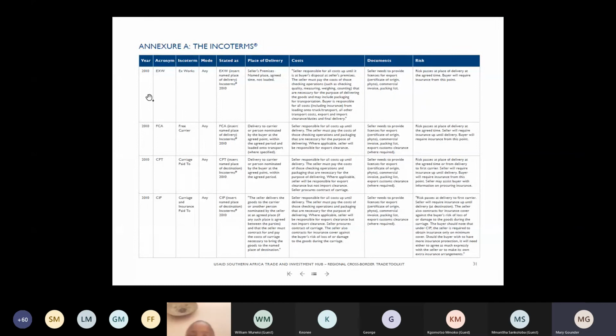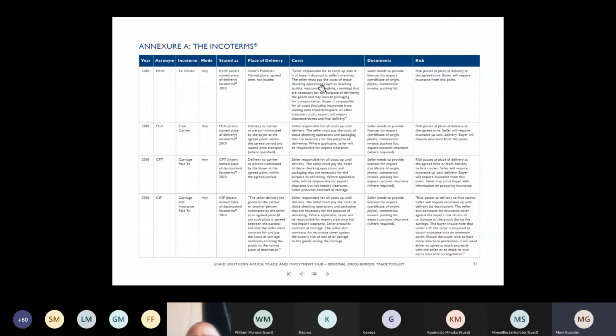And here what we've done is we've taken all the Incoterms for 2010 and 2020. Okay, so depending on the year, and if you want to use Ex Works because you're the seller and you don't want any responsibilities, it's your first time selling, and you want me, the buyer, to come and pick up the goods from your factory, I can get a clearing and forwarding agent or a transporter to do that for me. When you are selling the goods, then you'll say it's Ex Works, and the place of delivery will be your address, right? So it will be Ex Works, Gaborone, Botswana, with a specific address and Incoterms 2010. So the actual place of delivery, you'll know, is your premises.